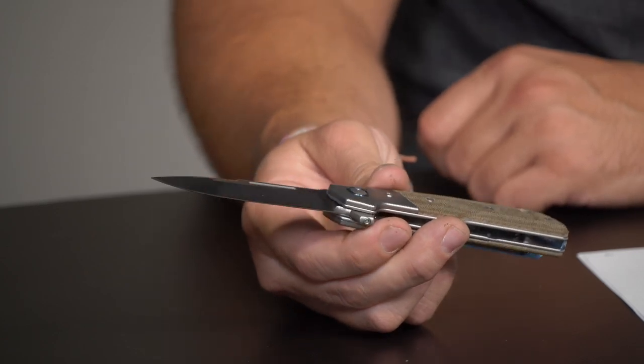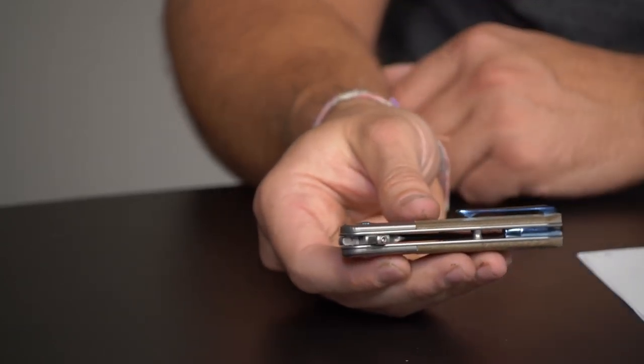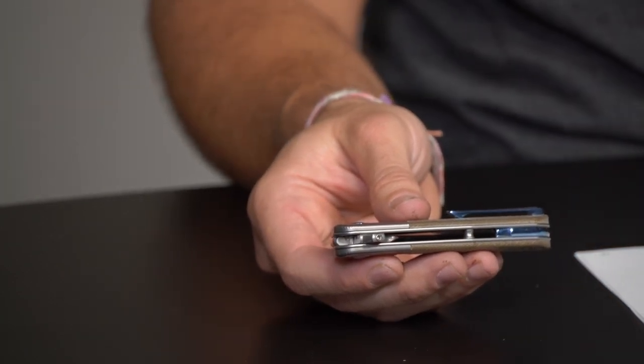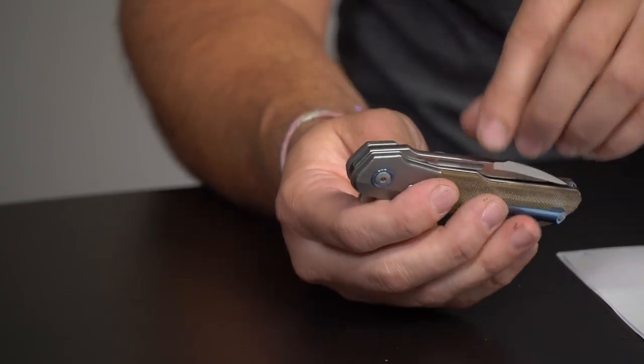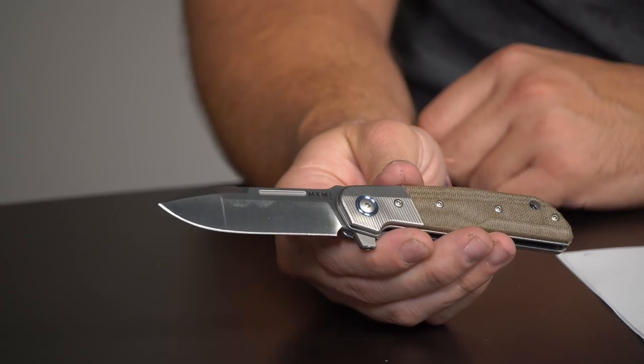Right. And this also has a removable flipper, you can see there. That removable flipper is for if you live in a place that doesn't allow knives that aren't two-handed. You can take the flipper off, it's got a nail nick in it, and you can open it with two hands. So, kind of a cool one.